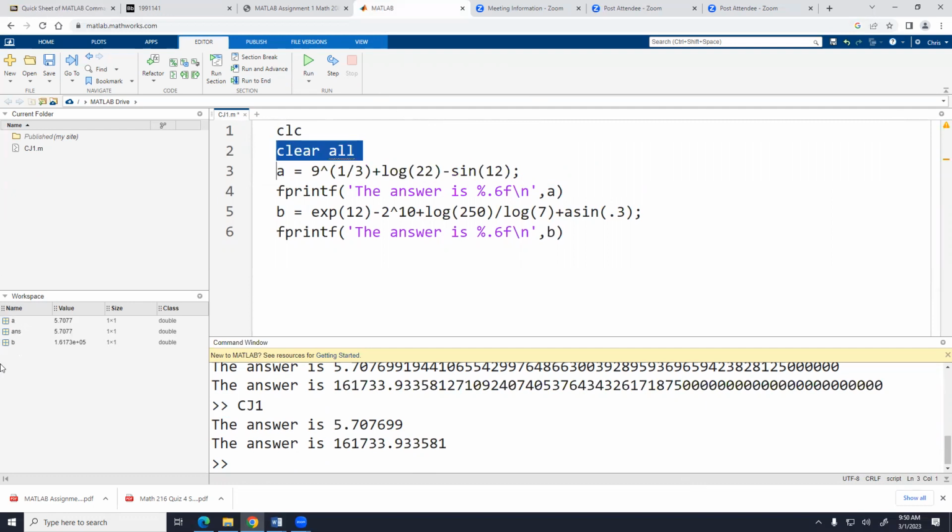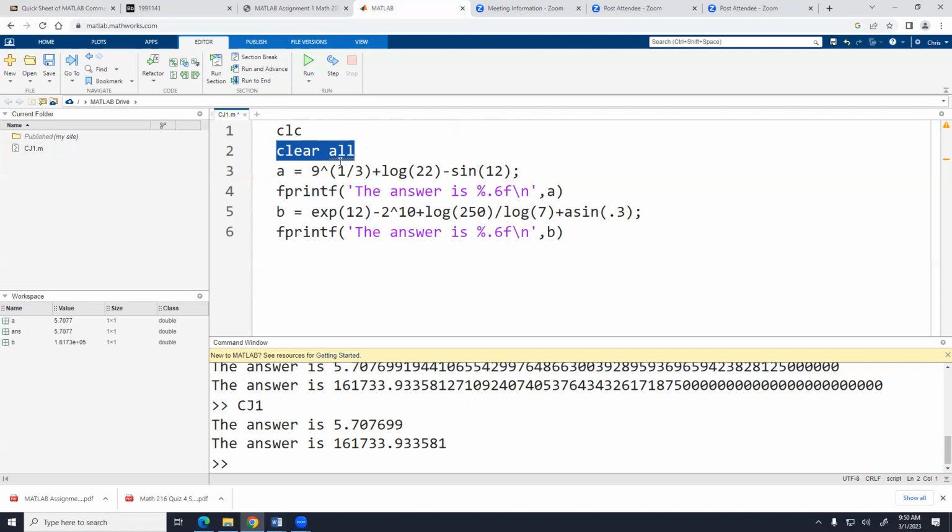See all these variables over here in the workspace, a, ans, and b. I know these are tough to see. Gio, I know you can't see it back there, but just trust me, it says a, ans, and b. But oh, you can see it. Good for you. Oh, that's right, you're an athlete. You can see everything. But guys, these are actually the numbers stored in those variables. So it's actually pretty cool that MATLAB tells you what's in each of those.